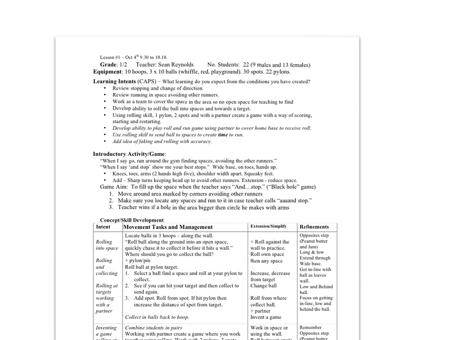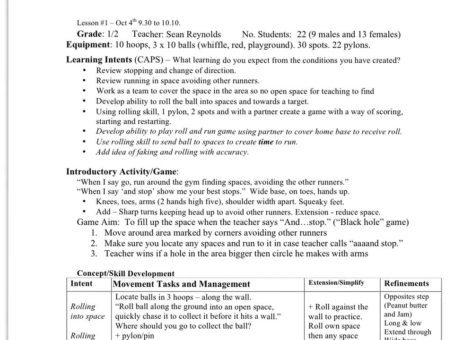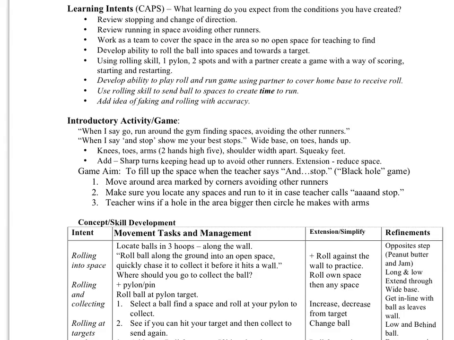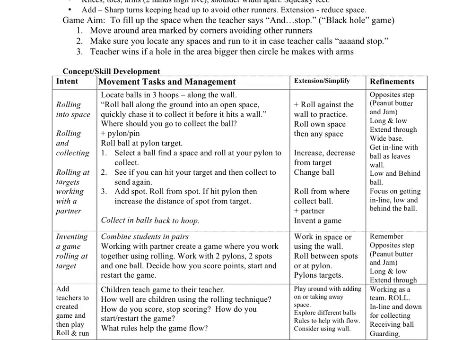Here's an example of a lesson plan I completed for our first lesson at Brayford. As you can see, the CAPS has been developed, and where possible I've tried to use some type of adverb to describe what's going on in the lesson. I've also tried to word my tasks appropriately for the age group of the students and identify the correct cues I want to review. Then down the side here, I've tried to list intents to remind me what I'm trying to do in the tasks and then the extensions and the refinements.